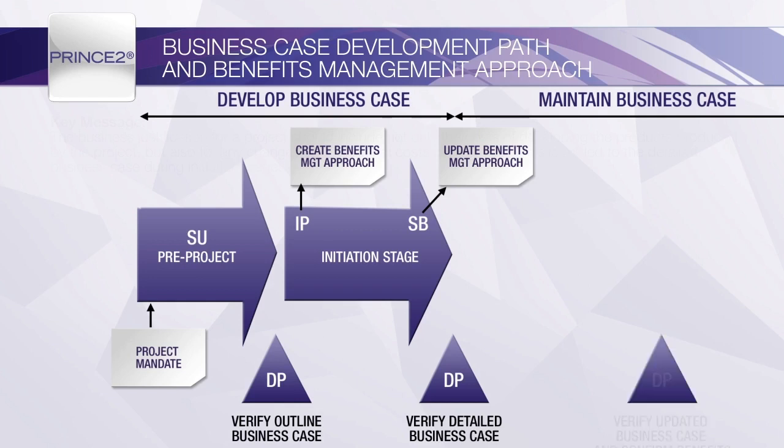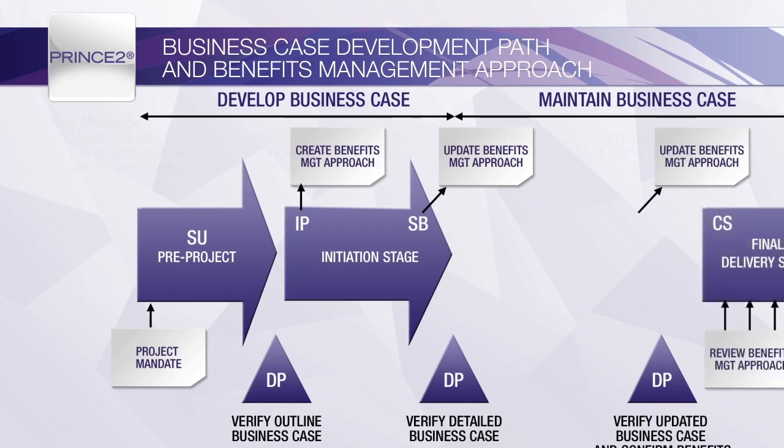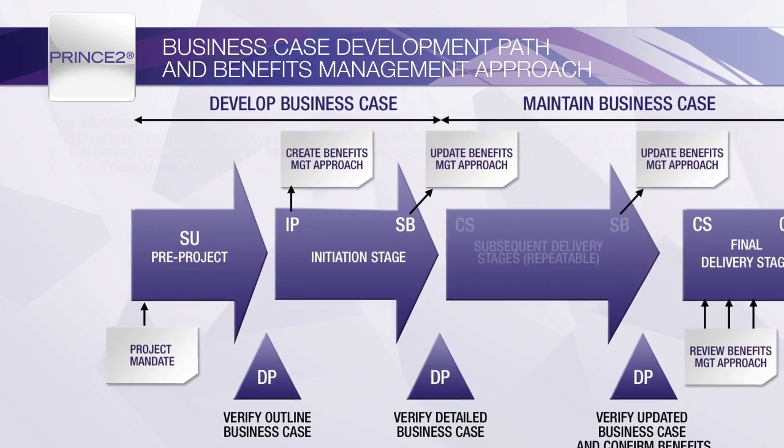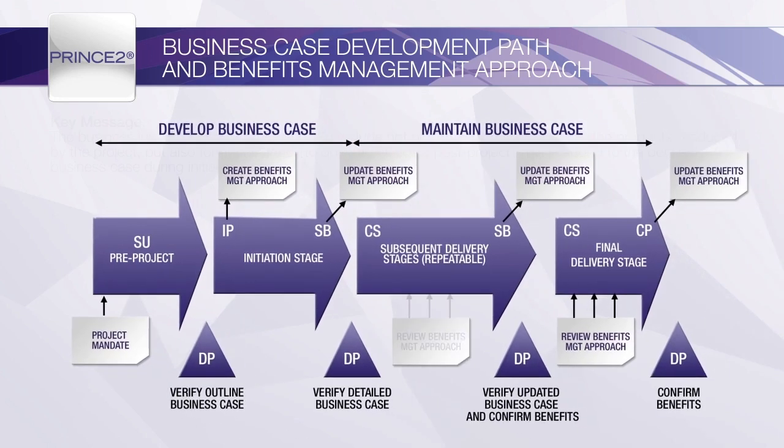At the end of each stage, the business case will be verified by the project board and benefits will be confirmed. At the end of the project, the business case is reviewed to assess the project's performance against its requirements and the likelihood that the outcomes will provide the expected benefits. The benefits management approach will be used to plan the expected benefits reviews, and any benefits achieved so far will be confirmed.